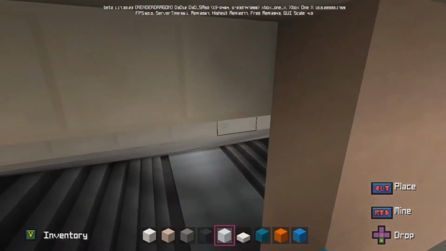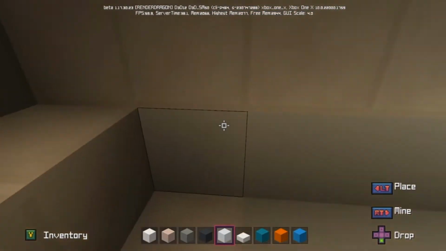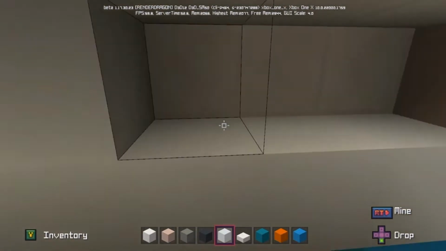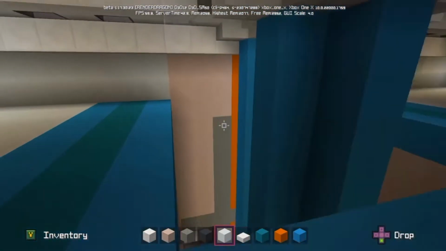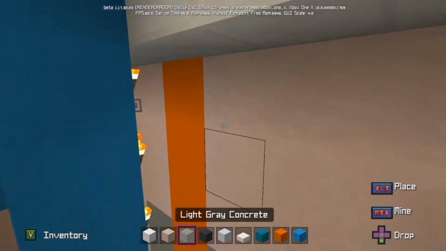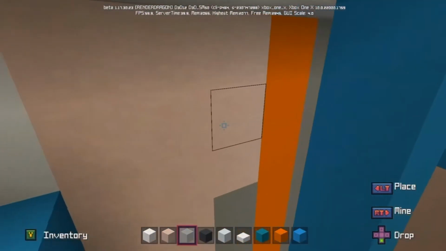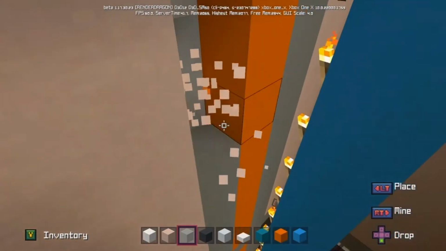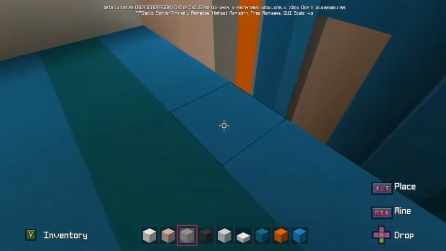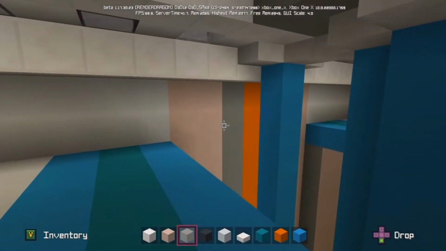Slow and steady gets you the most detail, and when you stop and take your time and think about what you want to do and have a nice game plan, your builds tend to come out a lot better as opposed to just shotgunning it and rushing it through, because it's going to show in your work if you don't take the time to plan out these areas on your ships.